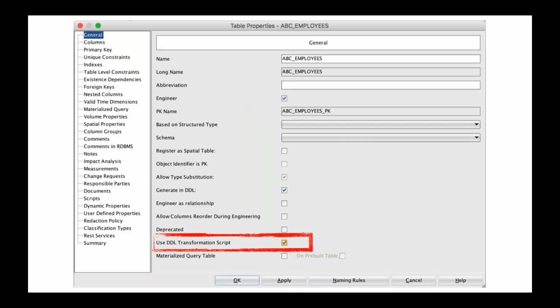A common application of transformation settings would be to perform the same operation on multiple objects, such as setting the value of the Use DDL Transformation Script checkbox for each of the tables that you would like to use that custom DDL. This sounds simple enough, but where does one start?